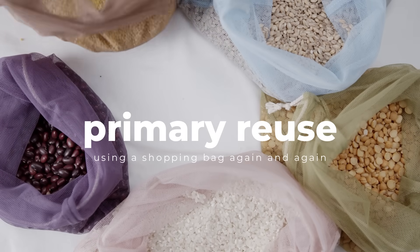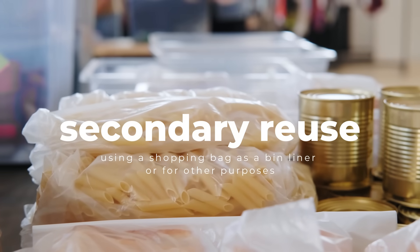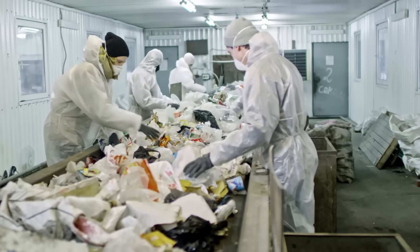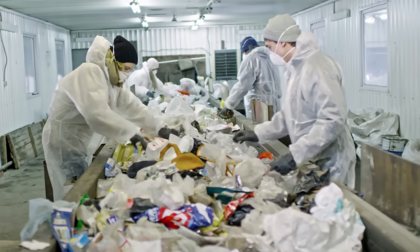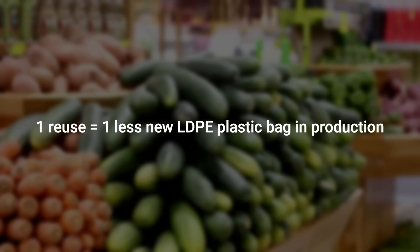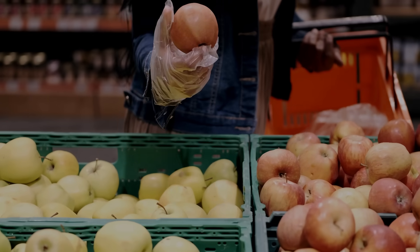Overall, the aim of this study was to find out how many times you have to reuse a bag in order for it to make up for its own environmental impact. That impact is measured in two ways. The reuse can be primary — a shopping bag being used as a shopping bag again and again — and the reuse can be secondary, for instance a plastic bag being used as a waste bin liner. The end-of-life phase was also taken into consideration: was it incinerated, recycled, etc.? Aspects like production, packaging and transportation were also considered. The calculation was simple: every time you reuse a bag, it replaces the making of a new plastic bag. So if you reuse a bag five times, that replaces five new plastic bags that are then not created.